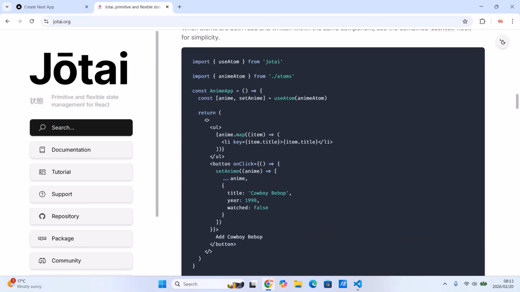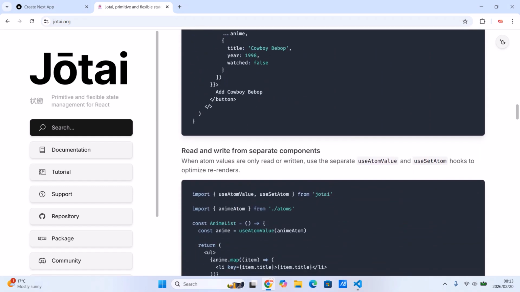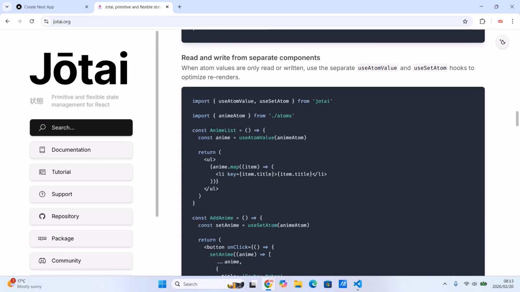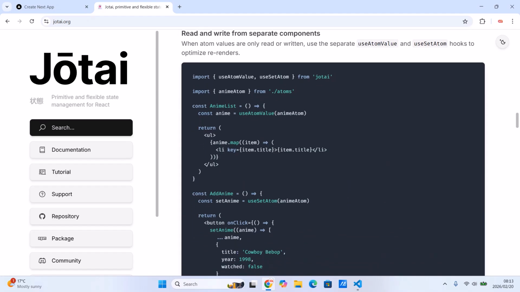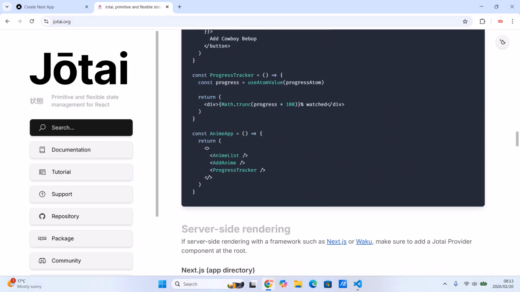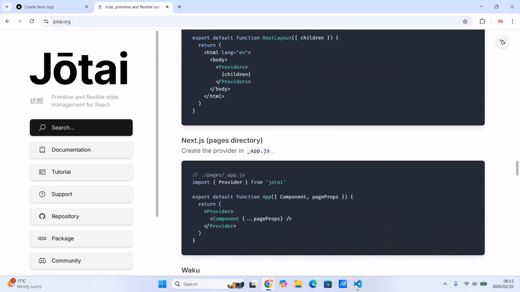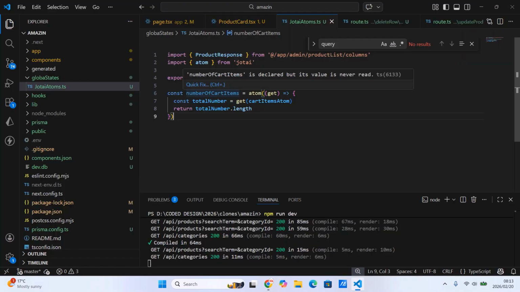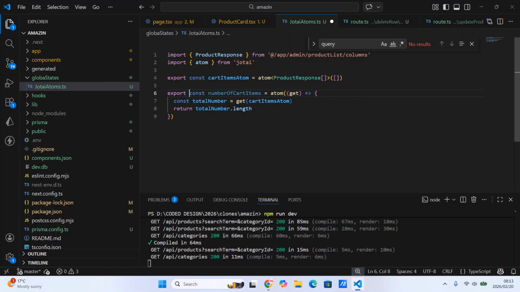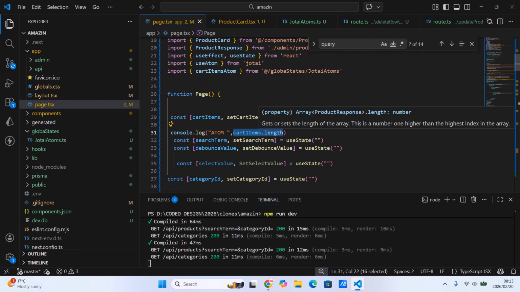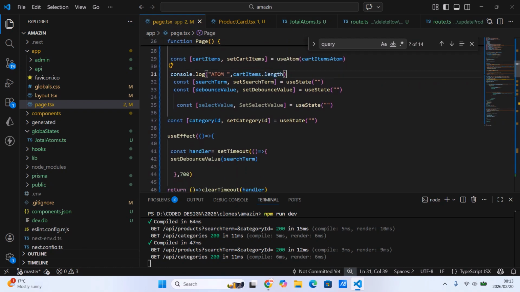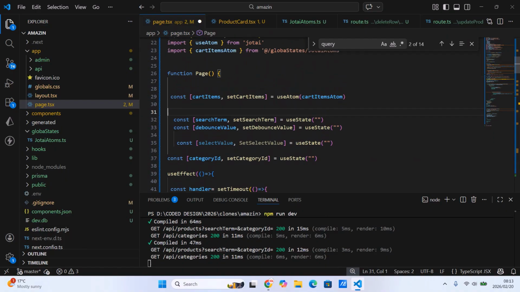Okay, we are done with this stage, and we did this. How do we use read and write from a separate component? Let's see. Okay, let's use our own knowledge, our own intelligence. You can use something that you have not exported in JavaScript. So let's export this and use it somewhere else. So we want to go back to the page. In this page, we want to remove this because we don't want to do things this way.